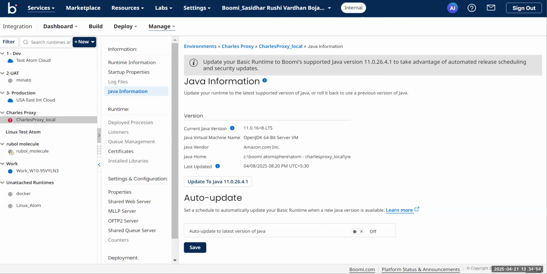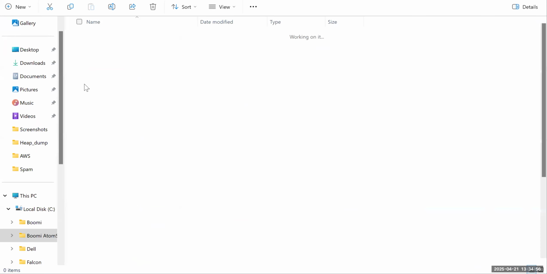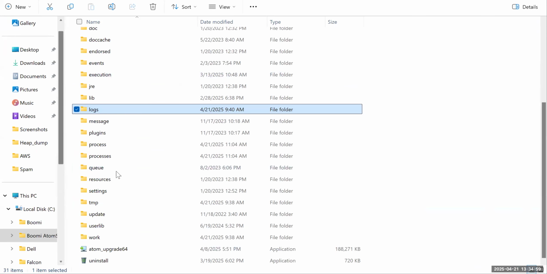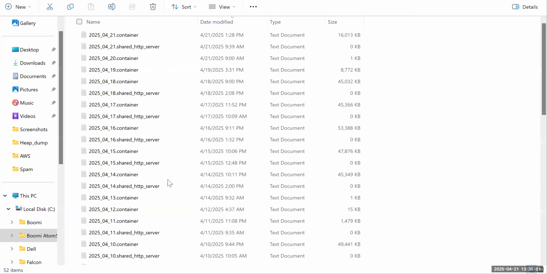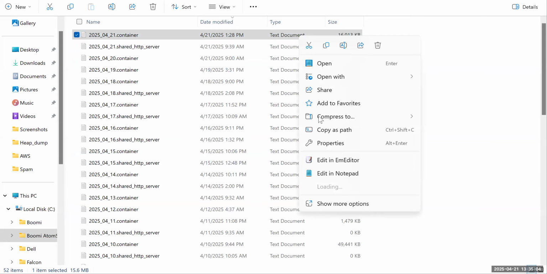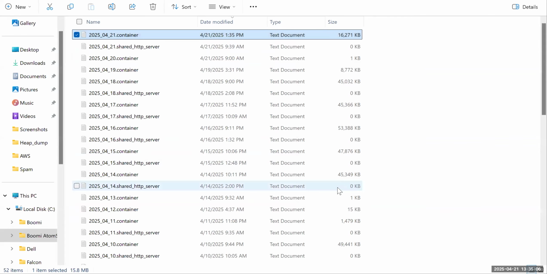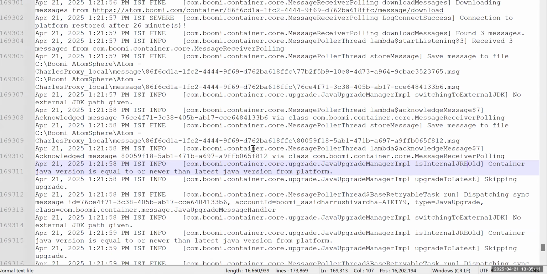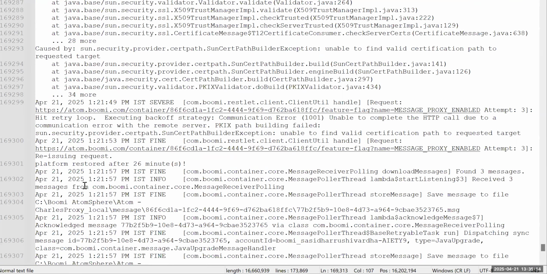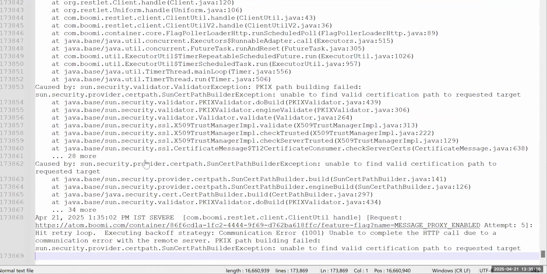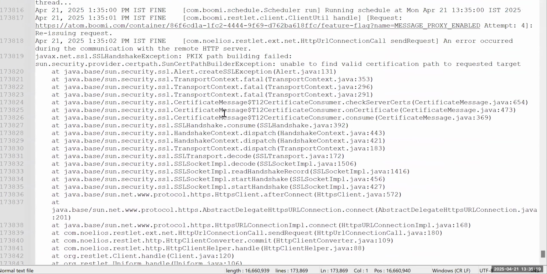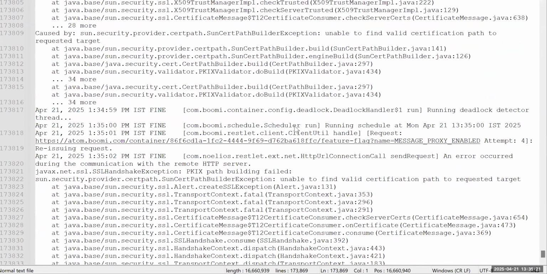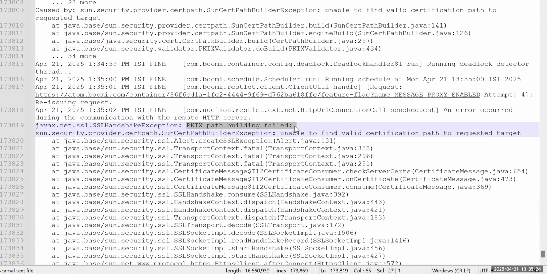Okay, let me log into my machine. So this is my container logs, which is installed. These are the logs, and if I open today's log, which is 21st April 2025, it is showing this PKIX path building failed, unable to find valid certification path to the requested target.